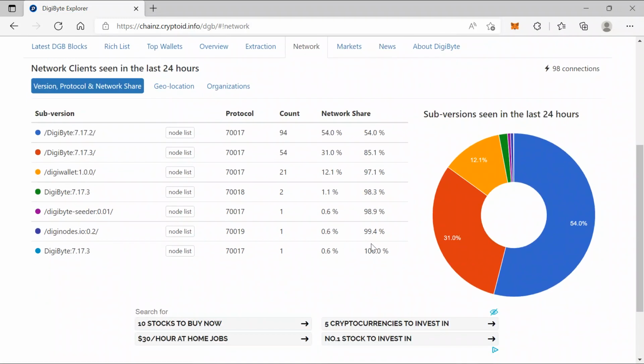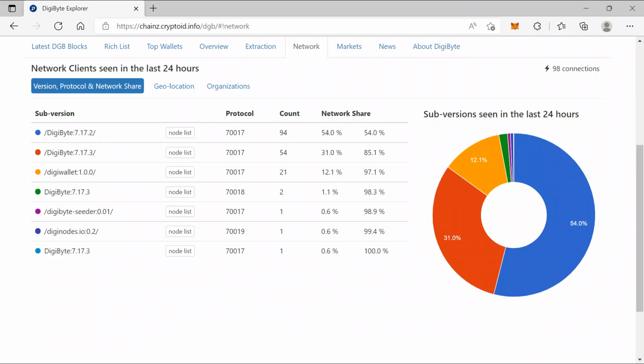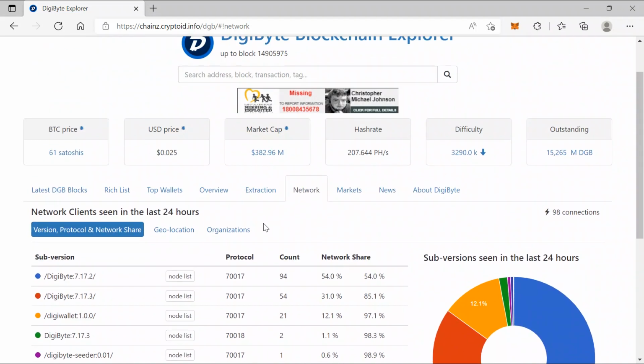This will show you all the nodes that are running. You can see they're running different versions. When we talk about 8.22 almost being ready, that's what that will show. We've already seen 8.22 pop up as a node here as they were testing out that node some time ago. And you can see our seeder node, which is what was referred to a while back. When they're talking about the mobile wallet being able to sync properly, that's the node that's getting that work done.